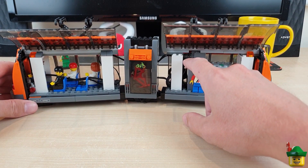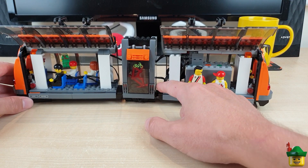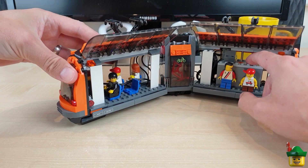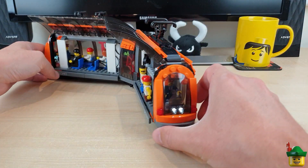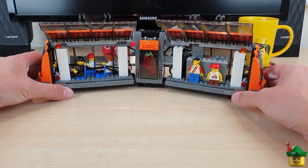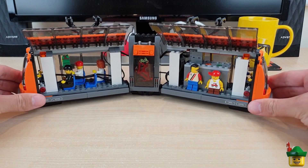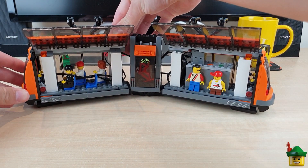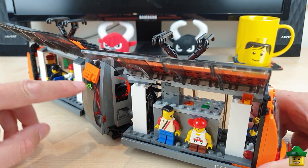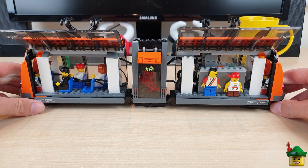We can't do much about the messy cables but they are necessary. We could just have one going to the motor, because Power Functions will connect to an old monorail motor no problem whatsoever, but the rest is required so we can have lights on both ends. They're on all the time the battery is switched on, which reminds us that it's on so we have to turn it off before we leave the Lego room. With all these wires it is a little bit flimsy — there's an area on the midsection where the wire gets passed through by way of a panel piece rather than a brick piece — but once it's in position on the rails it's absolutely fine.